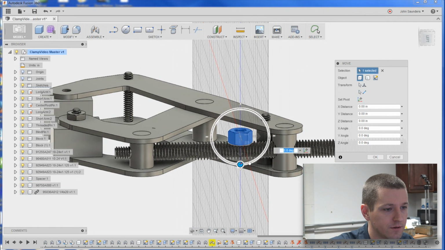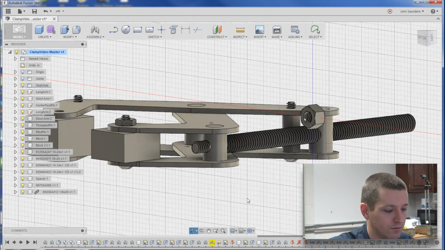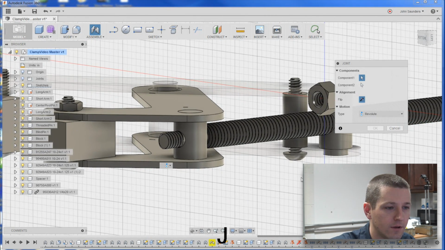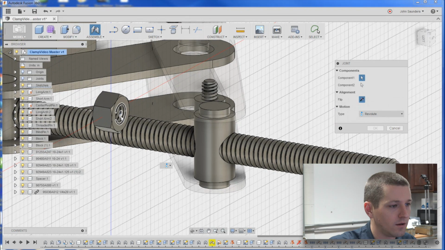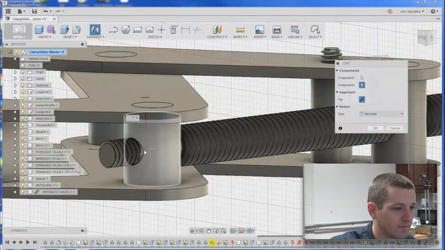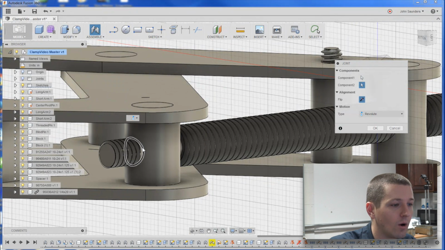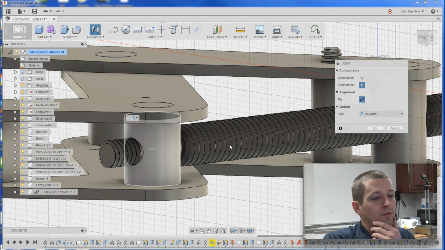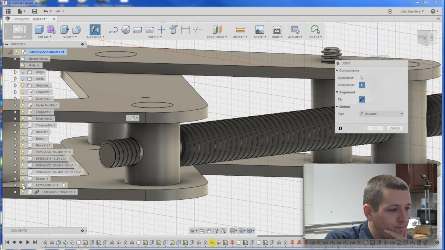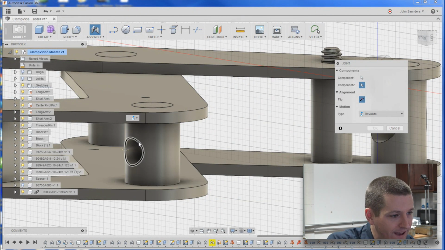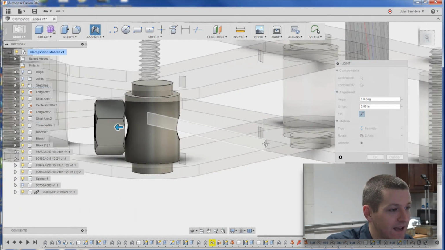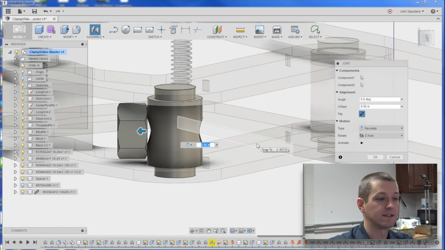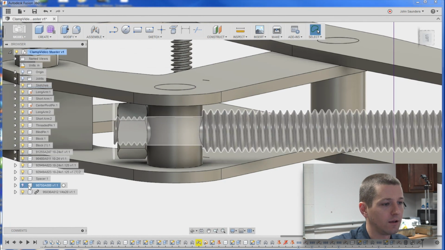And if I will rotate it just for kicks. And I'll do J for joint, and let's see here. Let's put it on there. Okay, so I want to get the rod out of here, so let's turn it off with the light bulb, because I want to really put that fastener right there. See that? Because that's how it's really going to work, because that fastener is going to thread up against this piece. So click OK, turn my screw back on.